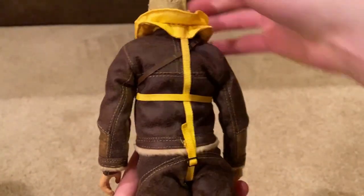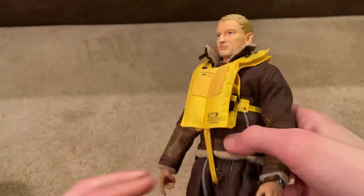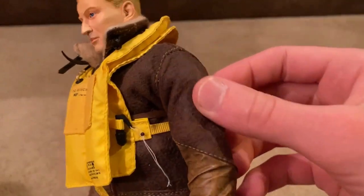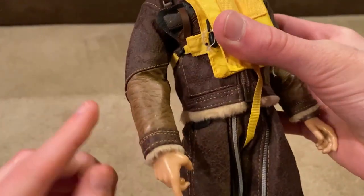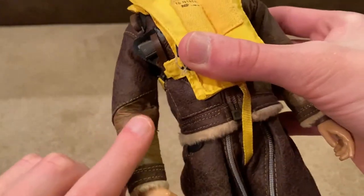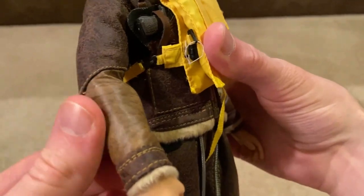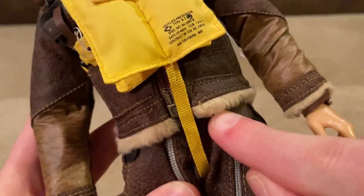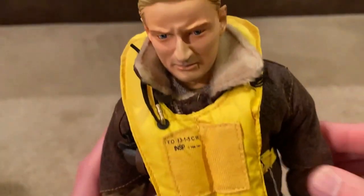All right. Lastly, he's got his bomber jacket, and that looks awesome on the figure. Once again, I love the leather design. That looks great. Also really like his forearms here. That's really cool. And of course, the fur is really nice on there. Looks great.